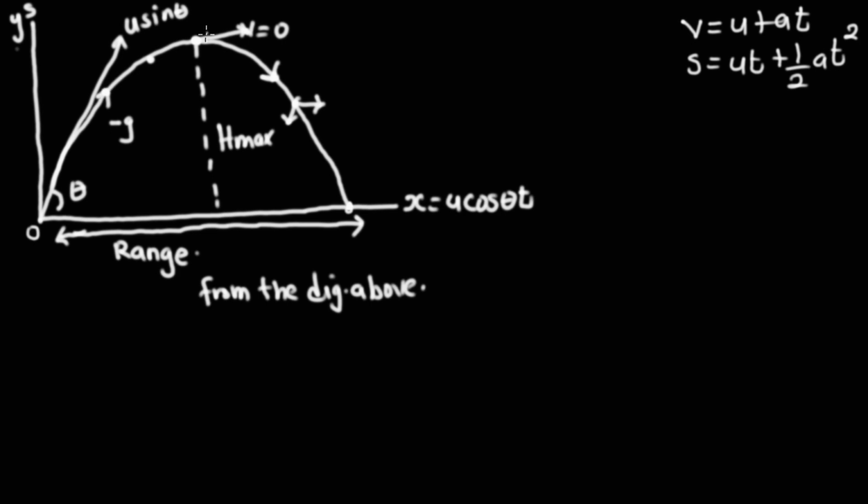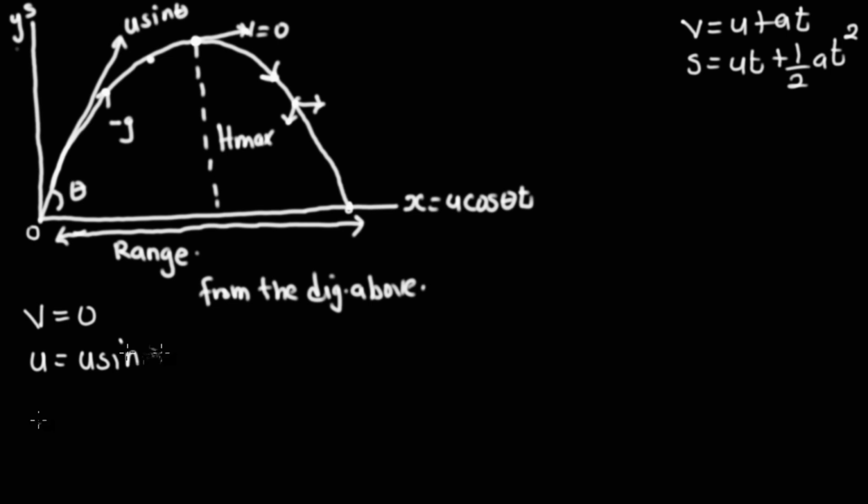Now, this object traveled from this point, it got to this point. At this point, the velocity became 0, because on moving here, there was a change in velocity with time. But when it got to this maximum height, there was no change in velocity. So velocity becomes 0 and the object now returned back. Now, on resolving, we discover that v becomes 0 and u is given as u sine theta.